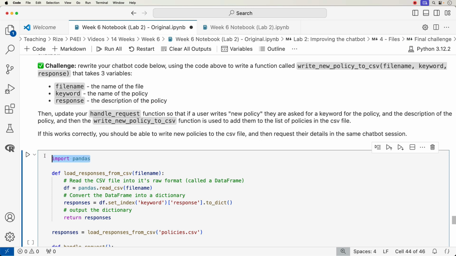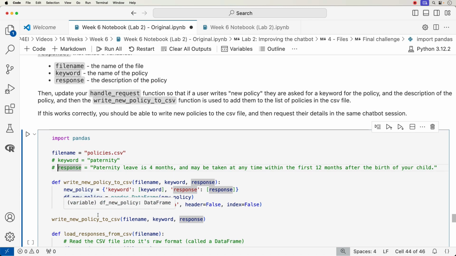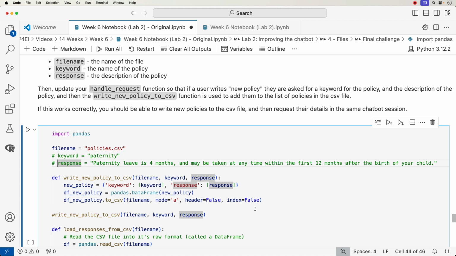I'm going to erase import pandas and paste over it. And now I don't need keyword and responses anymore. I don't need these 2 lines because I'm going to basically use the code, which is this function here, to create my own new policies.